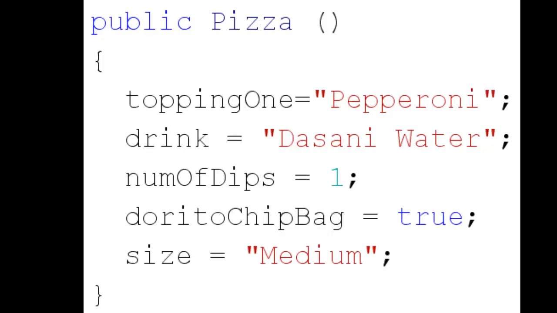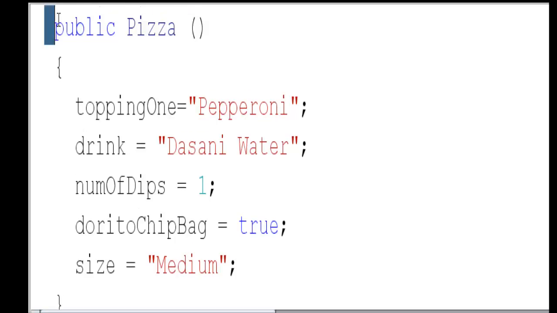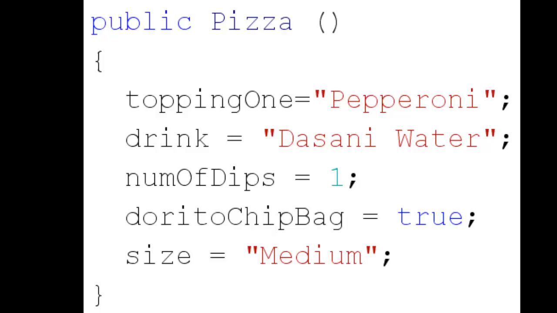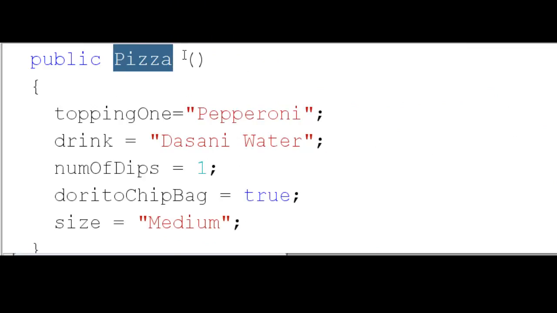So as you can see here, this is the default constructor for our pizza object. The correct way to write the method header for the default constructor is to start off with public first. Since constructors are instance methods, we don't write the word static. Constructors don't have a return type in the method header, not even void. This is because it is implicit that the method returns an object of the type of the object, which in this case is pizza. Anyways, after that we put the method identifier, which is always the name of the class. So we write pizza here. Lastly, we put in the brackets for the parameter list. Since this is the default constructor and it doesn't take any values, the parameter list is empty.